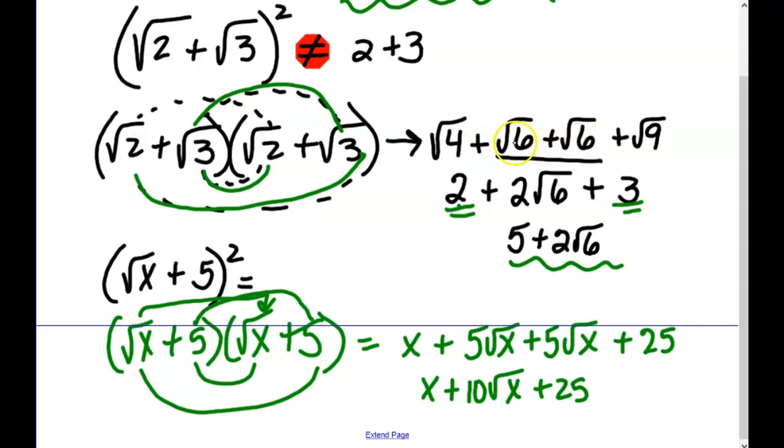Right here, you're adding square root of 6 plus square root of 6. No. You can't. How do I explain that better? It's like, well, if you had 2 root 6 plus 2 root 6, you would get 4 root 6s because it's a multiplication. It's like a 2x plus a 2x just becomes a 4x. So this is like a 1 something plus another 1 something. You can't add what's underneath the radical, okay?